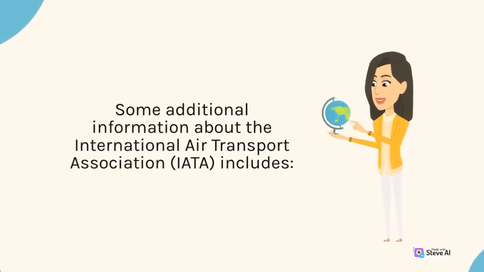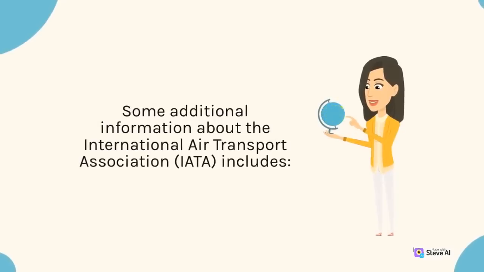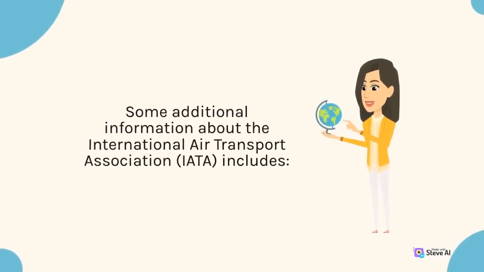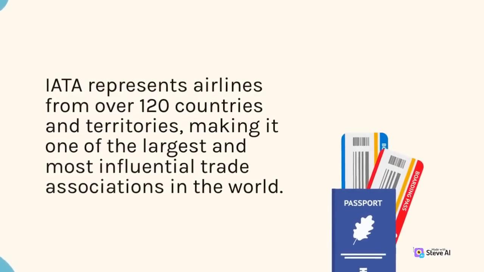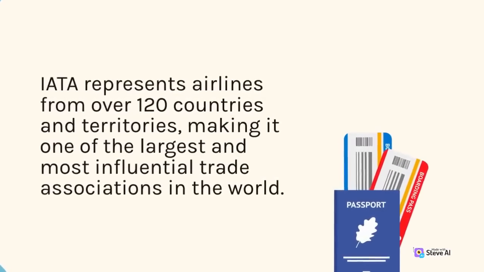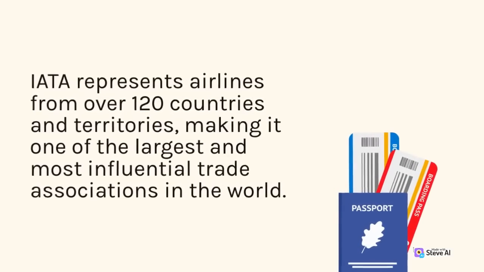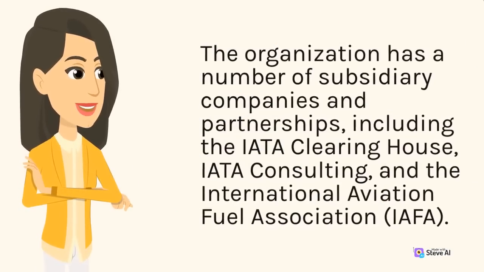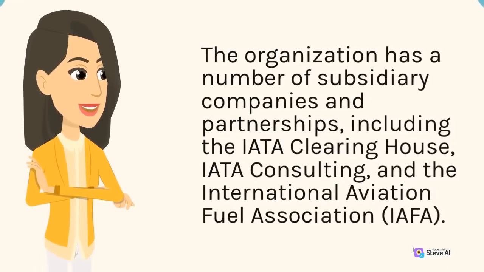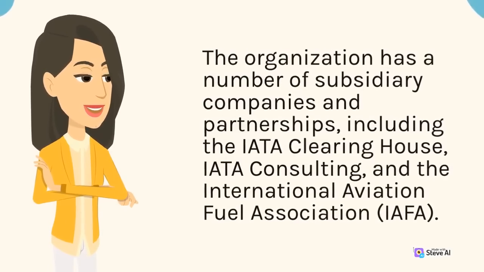Some additional information about the International Air Transport Association, IATA, includes: IATA represents airlines from over 120 countries and territories, making it one of the largest and most influential trade associations in the world. The organization has a number of subsidiary companies and partnerships, including the IATA Clearinghouse, IATA Consulting, and the International Aviation Fuel Association, IAFA.